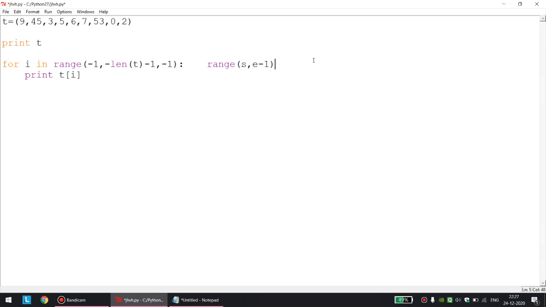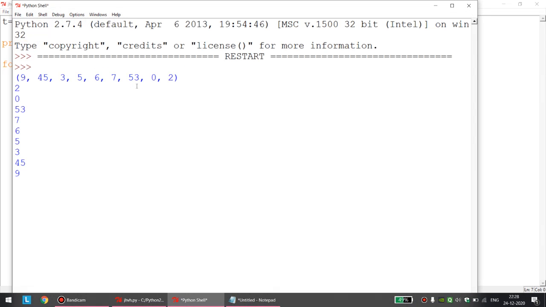That is the syntax, and once we go for reverse, step will also be -1. These things were discussed pretty earlier. That is why I'm telling that minus len, that means -9, but as per the syntax I want -1. That is why -1 is added, and because we are going backwards in each direction, step will be -1. Let us see. You will see that we are having access to each and every element of the tuple in reverse direction.